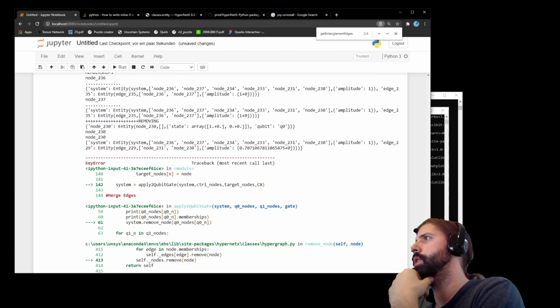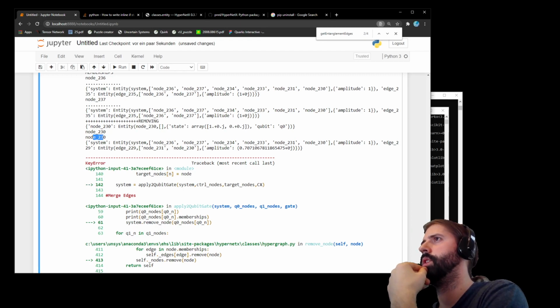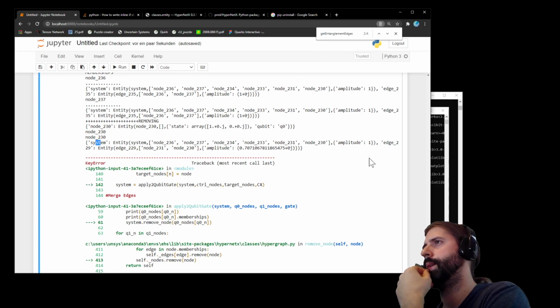Okay, so the node where this breaks is node 230, which has a membership on the system and on edge 229.